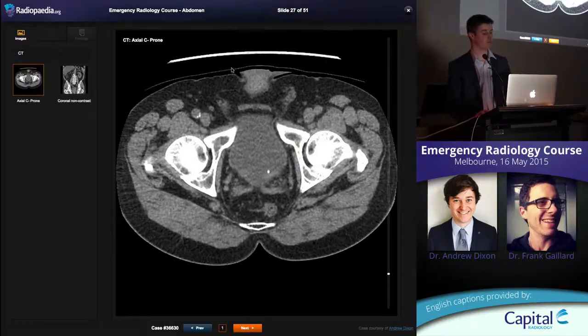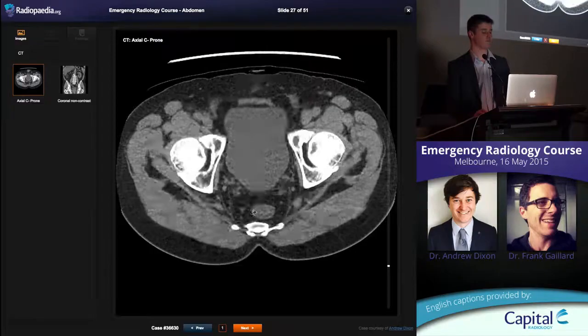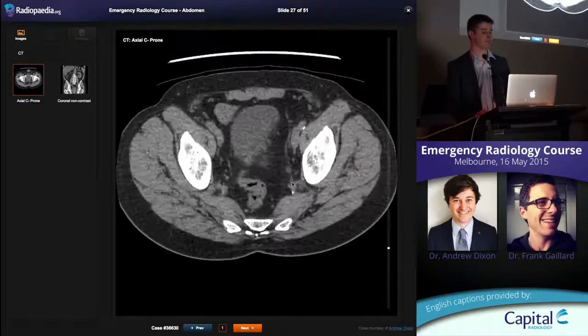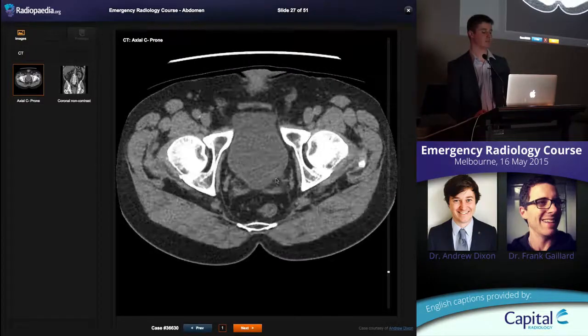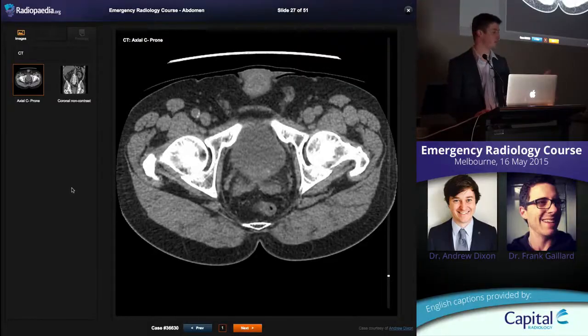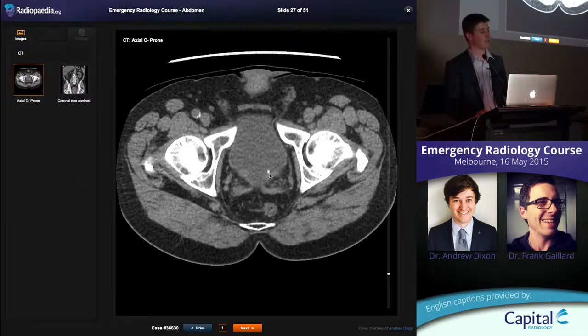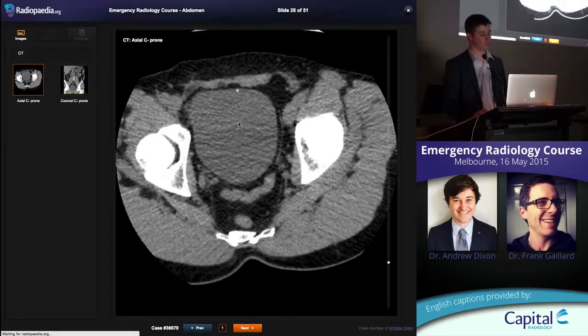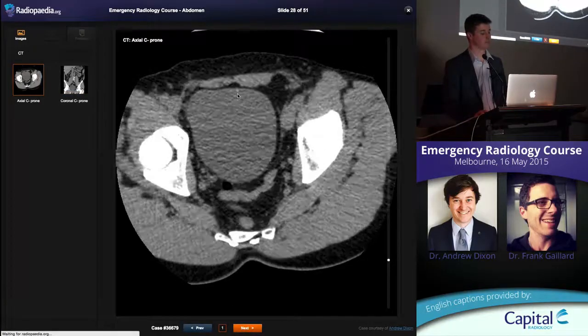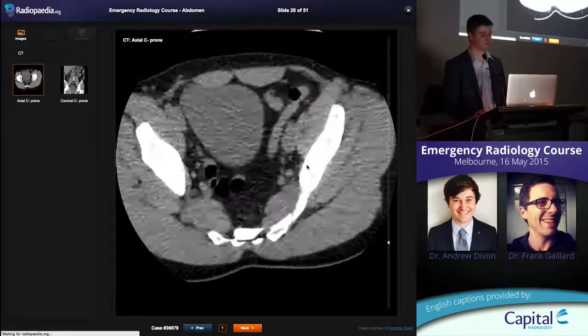But in a prone patient, that stone will fall down to the front. If it's clear of the vesicoureteric junction, it will fall to the anterior bladder wall. So this stone has not completely passed, hydroureter on that side. That's why we scan prone. Not everyone does it, but a lot of places might do a scan supine, and then review it. And if they see one doing that kind of thing, they may do just a small section of prone imaging at that spot. Here's an example of one that has passed through, right? Stone sitting against the anterior bladder wall.